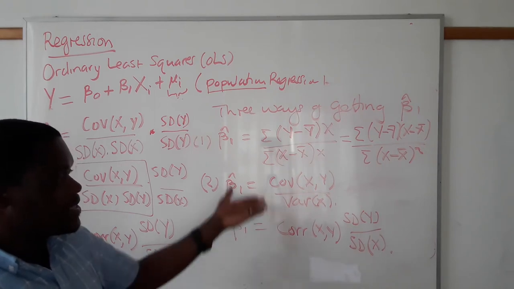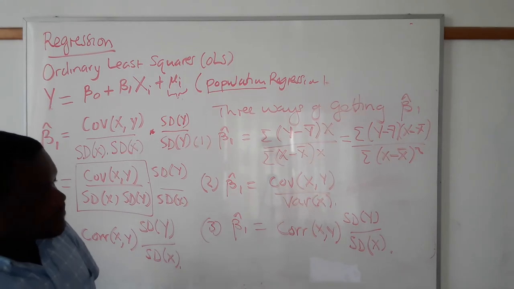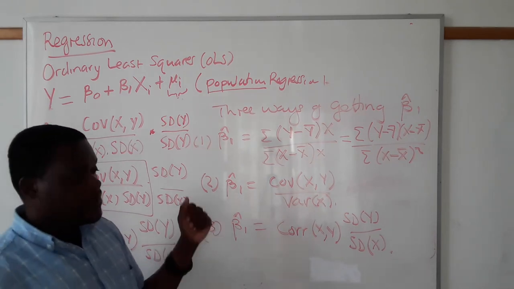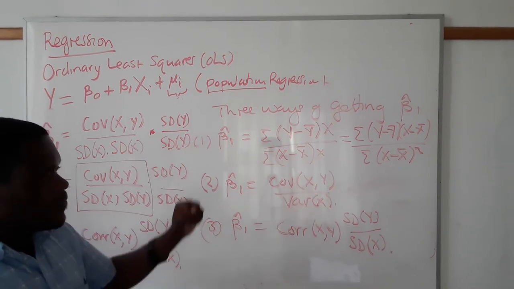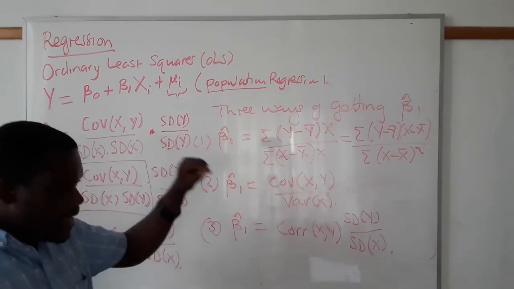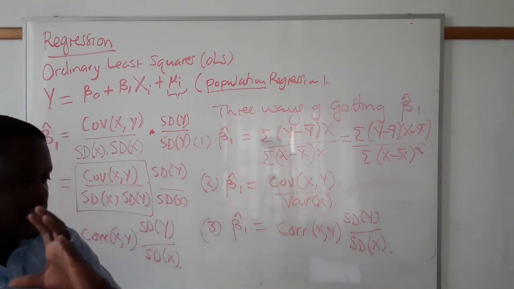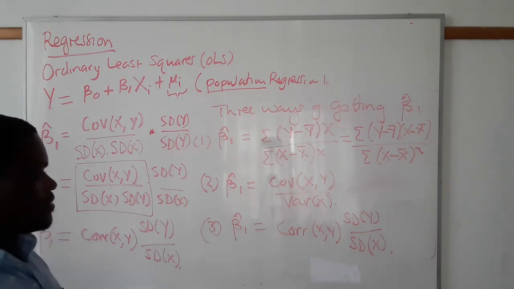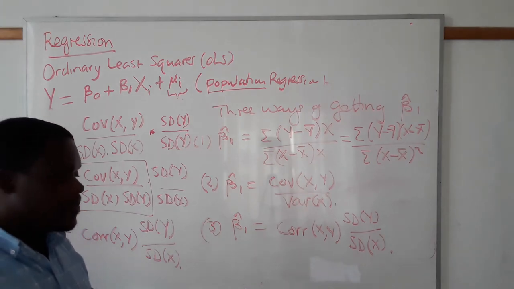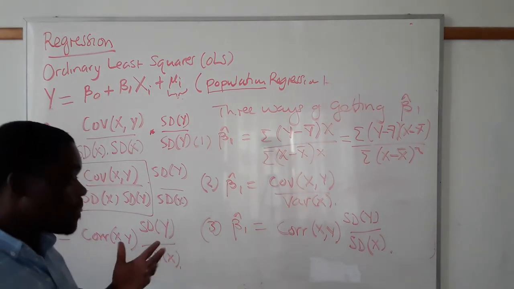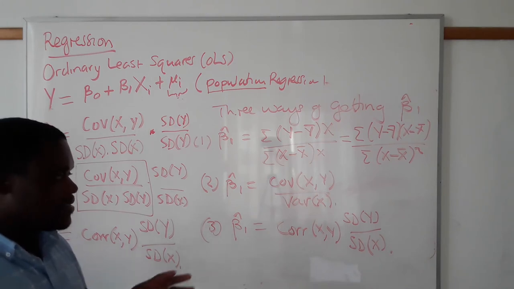Then using that information and the formula booklet that you are given, there will be a formula booklet as well which has all these formulas. Then you look at which of the formulas has the information provided in the question, or the information provided in the question is aligned to which one of these formulas. And then you just use the relevant formula, you get your answer. It will be as simple as that.